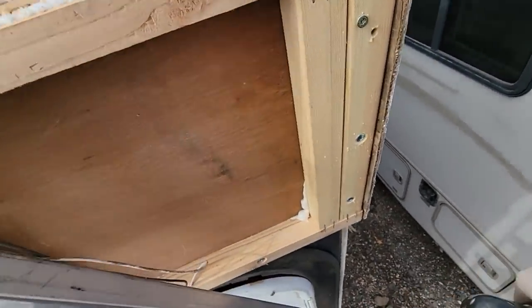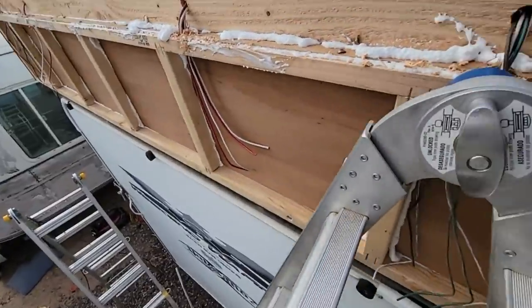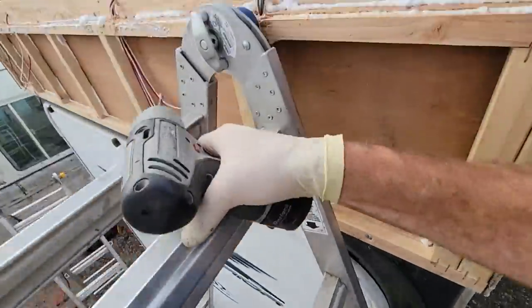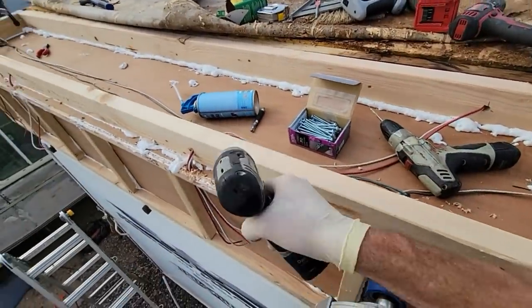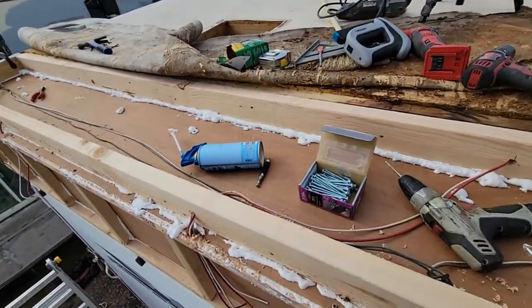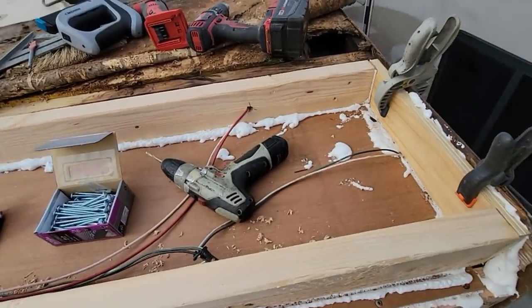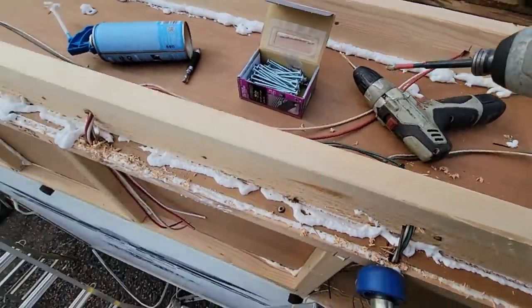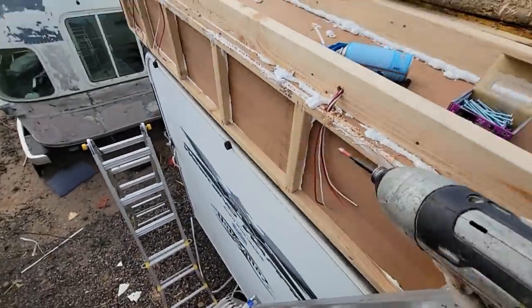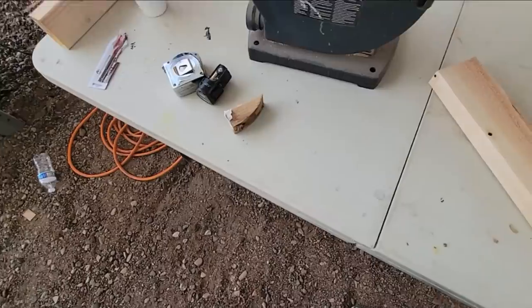All right, so this is getting secured down to the rear metal, the frame that frames out the rear opening. Add this all the way across the top. It is just toenailed from underneath. And then the deck itself is going to add a lot of strength and stability to it. Yeah, I think we're looking really good. Just have a few more screws to put in, and then we'll be able to put the deck on.